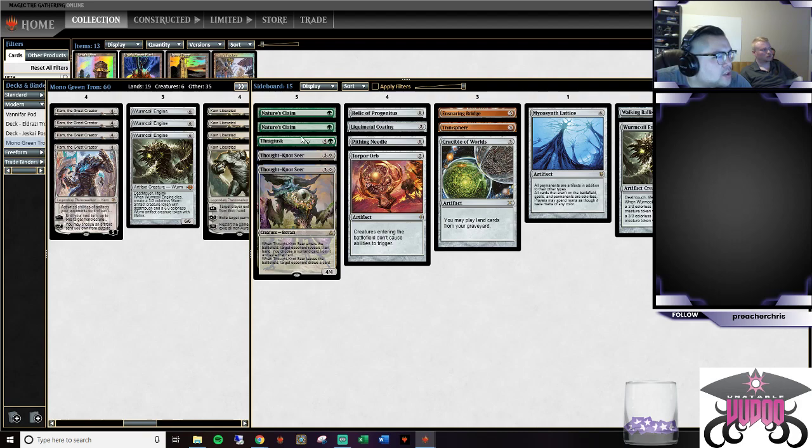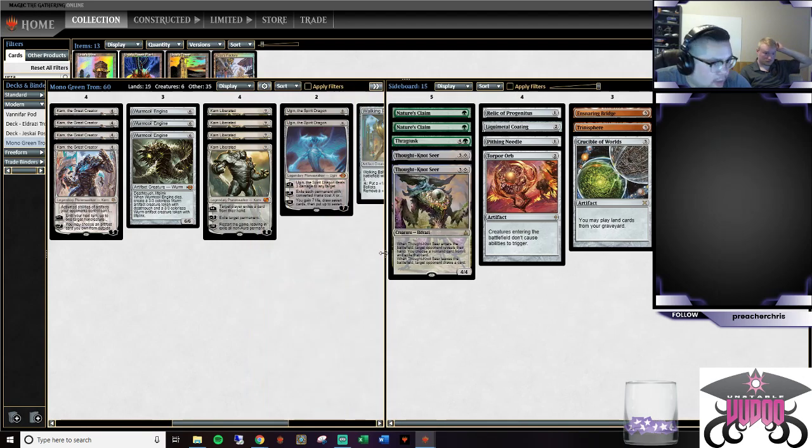In the side, we're on two Claims, one Thrag, two Thoughts, and then we're on a Relic, a Liquid Metal, a Pithy Needle, a Torpor Orb. This is because Andrew wants a Torpor Orb. I'm in on it. Ensnaring Bridge, Trinisphere, Crucible, Michael Synth, a Ballista, and a Worm Coil. We actually trimmed the O-Stone out of the side, and we're on the Walking Ballista now.